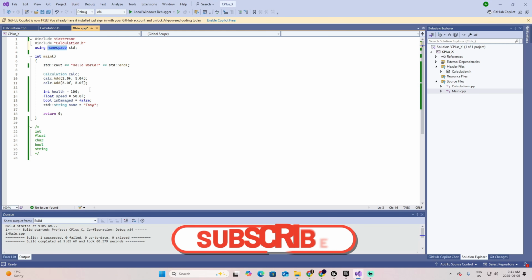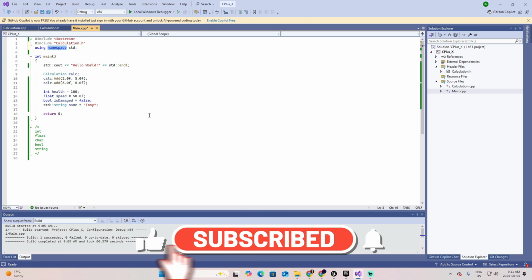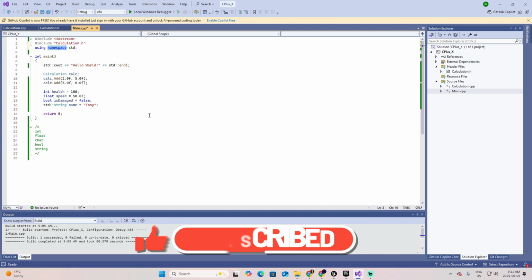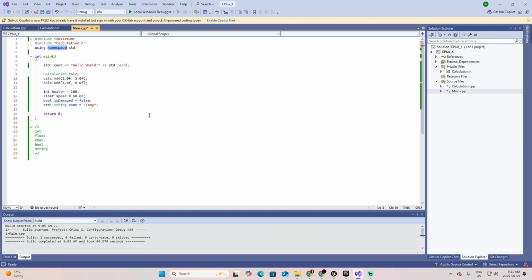A namespace in C++ is like a container that holds a set of names, like variables, functions, or classes, and it's created to avoid naming conflicts. Imagine that two different libraries both have a function called print. Without namespaces, your program wouldn't know which one to use. Namespaces solve this problem by grouping related code under a unique name.